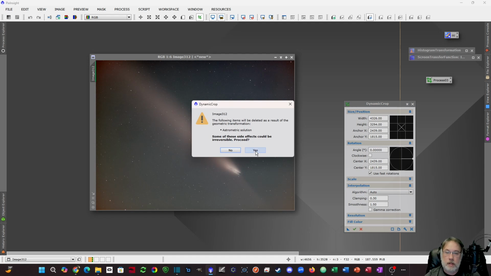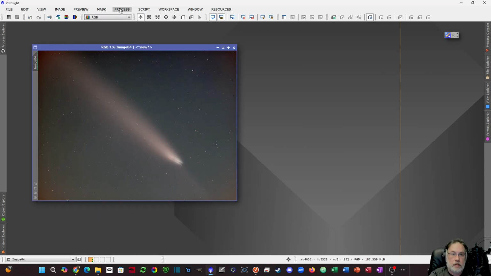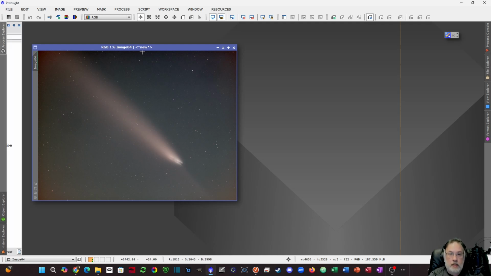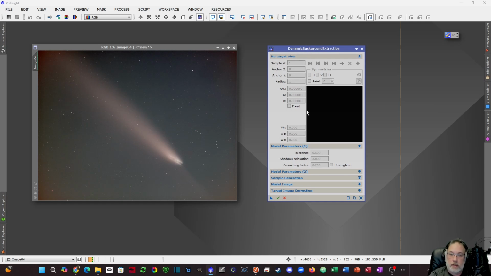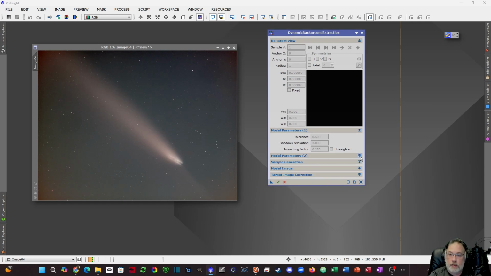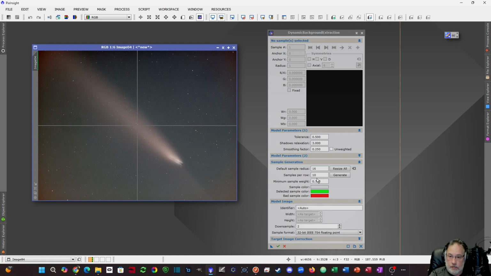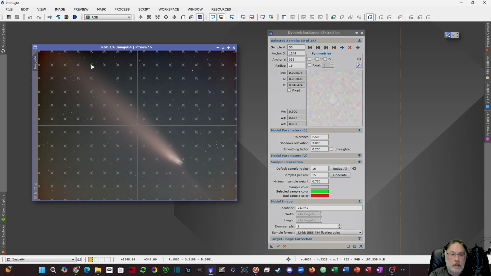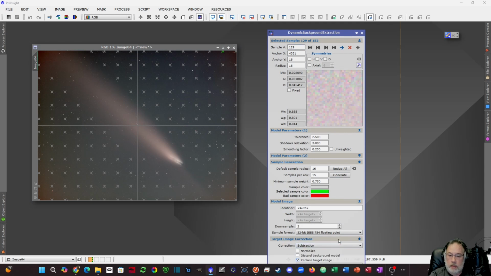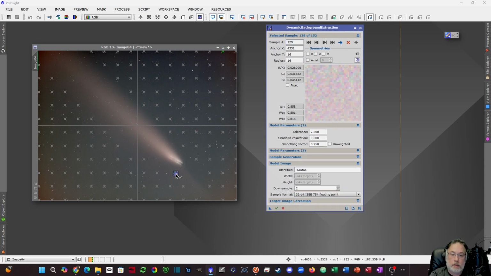And okay, that's fine. The next part we're going to do is a DBE on this. I'm actually going to use DBE instead of one of the paid or newer processes. I still find DBE does a better job, especially for strange or unique structures. So we'll select this. I'll do 15, generate, take a look at it, and change your tolerance to 2.5, regenerate. Just want to take all these off of the comet itself. All right, so correction to subtraction. I'm going to go ahead and replace target. It's already normalized, so we don't need to do that.